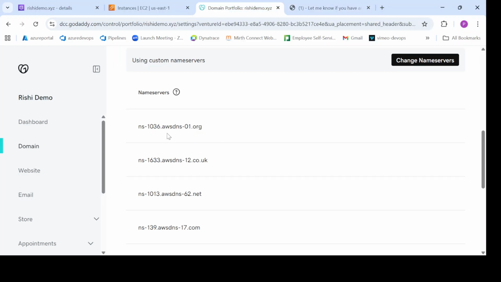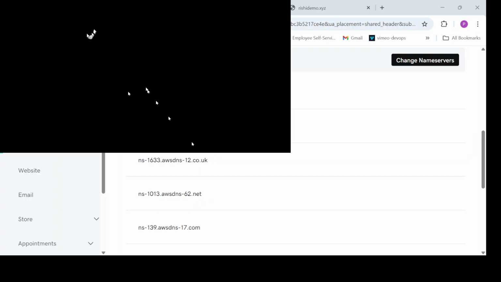If you have a doubt whether the name servers have been correctly updated or not, you can go to your PowerShell or any terminal that you have. You can type nslookup -type=ns and your domain name. That will show which name servers it is actually serving from. If you see that these two name servers are not related to AWS, it is still showing the GoDaddy name servers. That's the reason you are not getting the actual page. It will take 1 or 2 hours to update those name servers, even though you have updated them in GoDaddy.